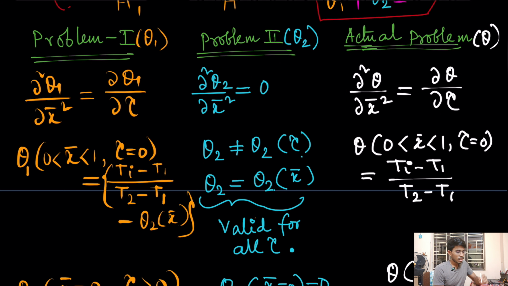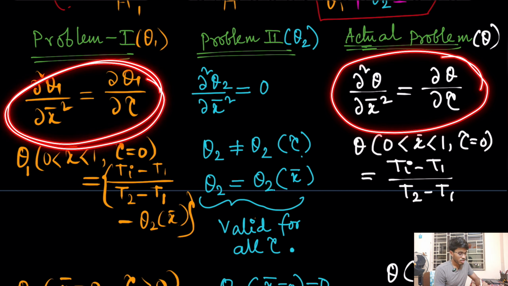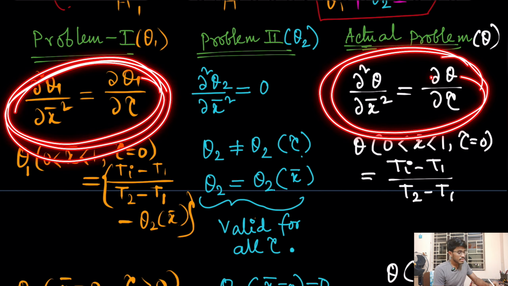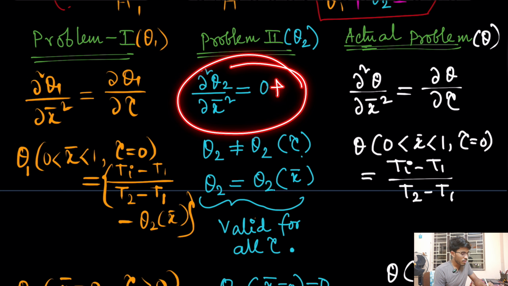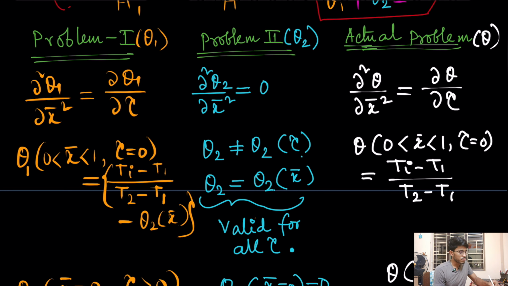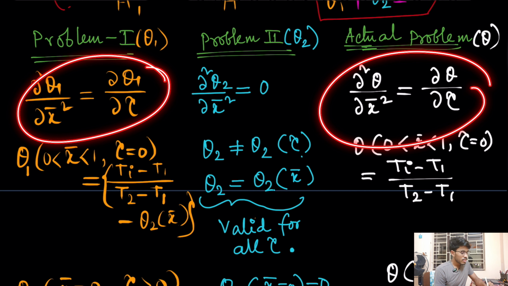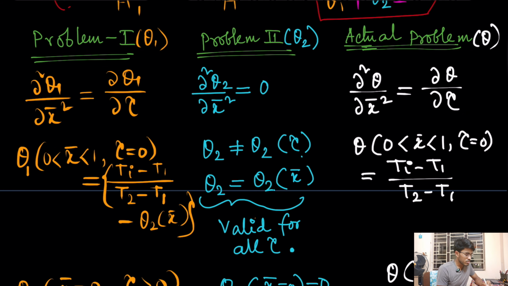I am saying that you told yourself, let me define a variable theta 1 that satisfies this governing equation only. So then you got this equation, then you could have here this equation as this plus del theta 2 del tau, because your mind will say that okay, if I am subtracting this equation from this, then I will have in the RHS this one. That is okay, there is nothing wrong about it.